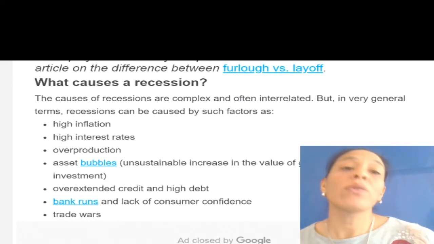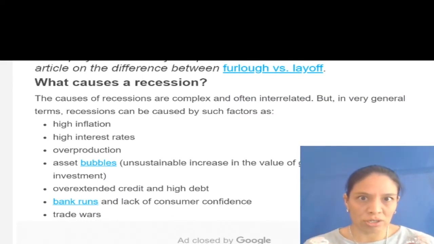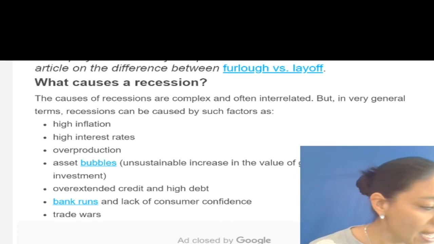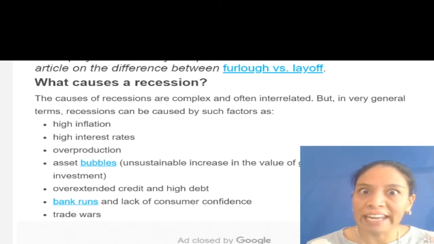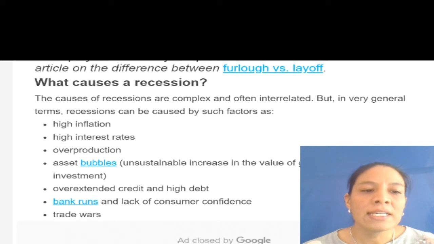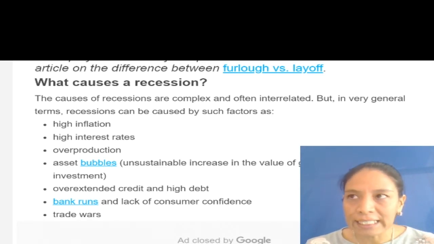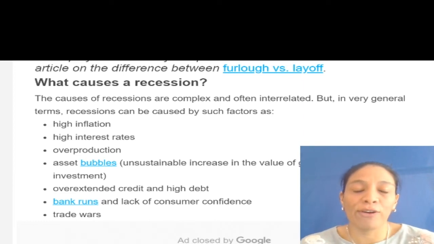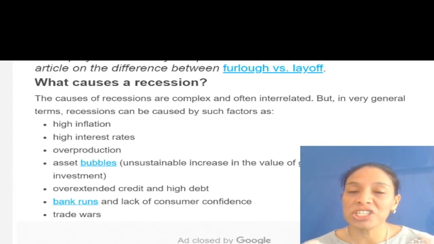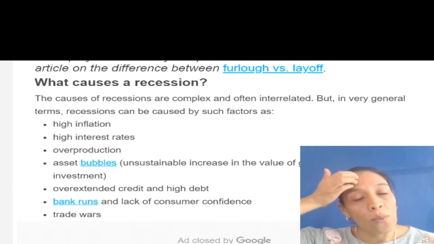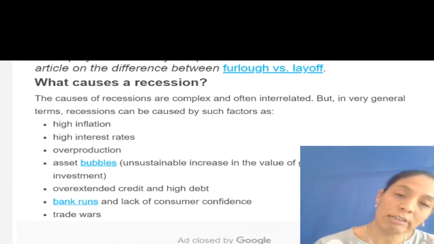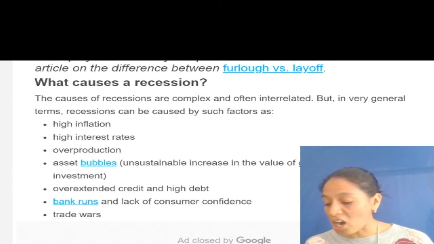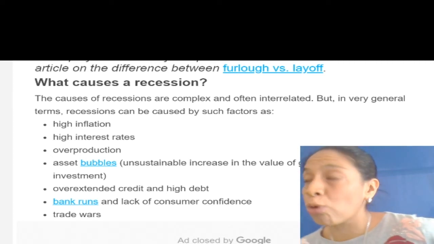Well, now we're going to write what causes a recession, okay? What causes that? Well, we can say high inflation in the prices, which is directly related to the demand and supply curves and all the factors that we have already seen. What changes demand, what changes supply, what increases quantity demanded, what decreases quantity supplied. Well, scarcity is going to play a very important role in this.